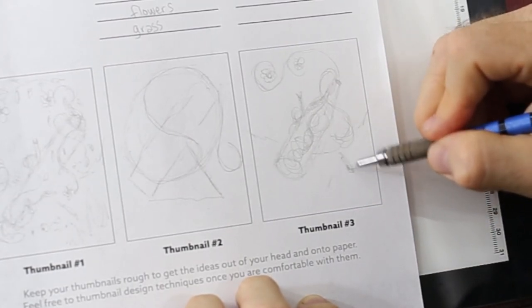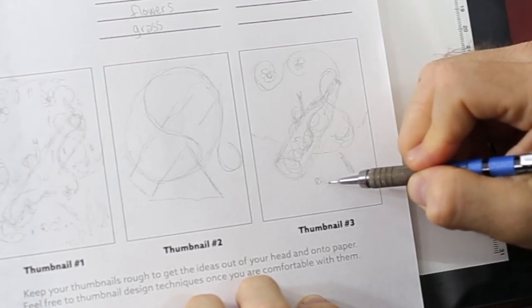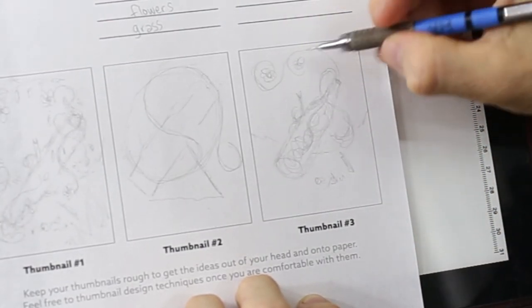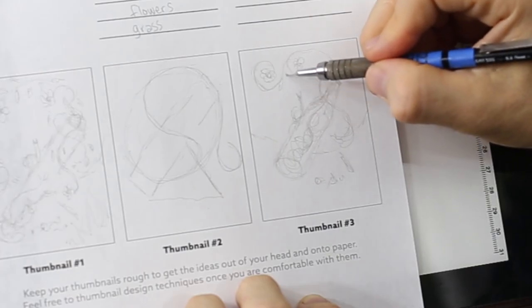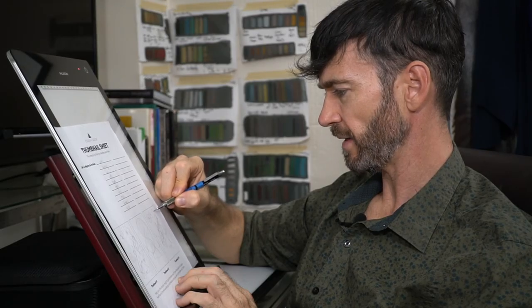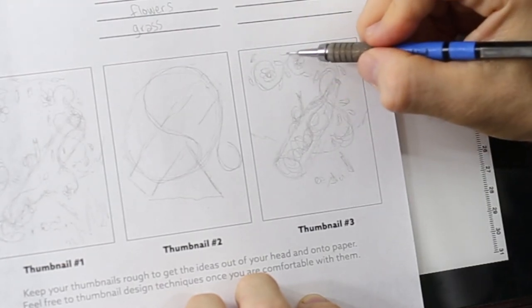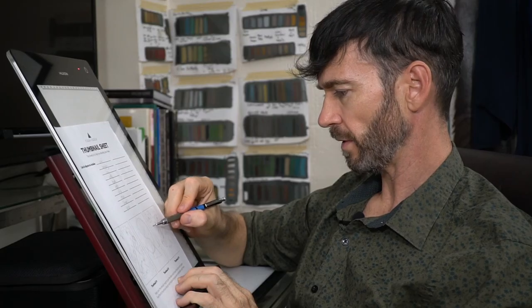Maybe still have that stick there, some rocks for that triangular enclosure, and put some leaves in here. Just working out ideas, keep it nice and rough, and if it comes out nice you can refine it later. Put some grass here.